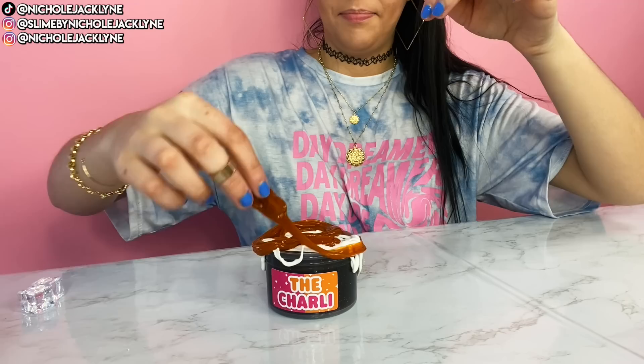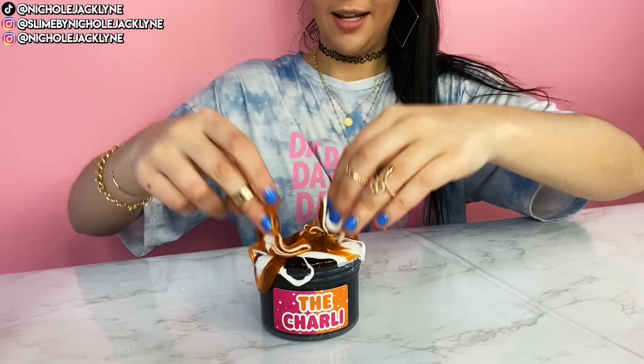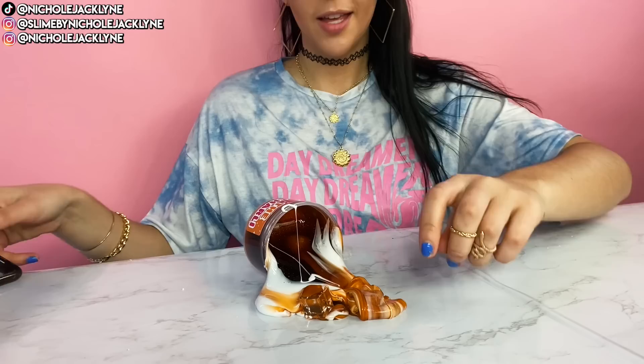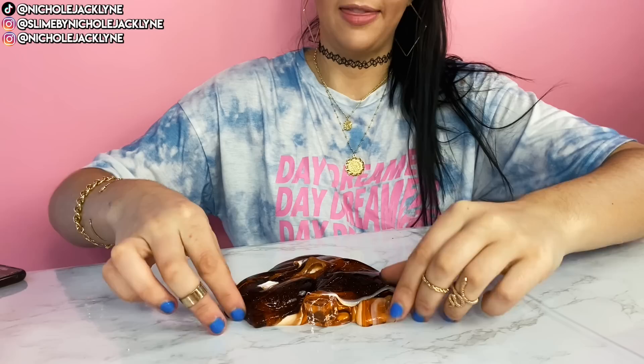I kind of want to sell one of these in my slime shop — be kind of fun. If I recreate it, I'll definitely sell it in my slime shop. We have two little cubes. So cute — this looks so good. It's time to mix it together. That gorgeous marbling. This is such a cool slime. It is not scented but it's very fun, and I kind of like that. I would love to have a little caramel, but it's okay. I'll stop saying that now — it's not scented, we get it Nicole.